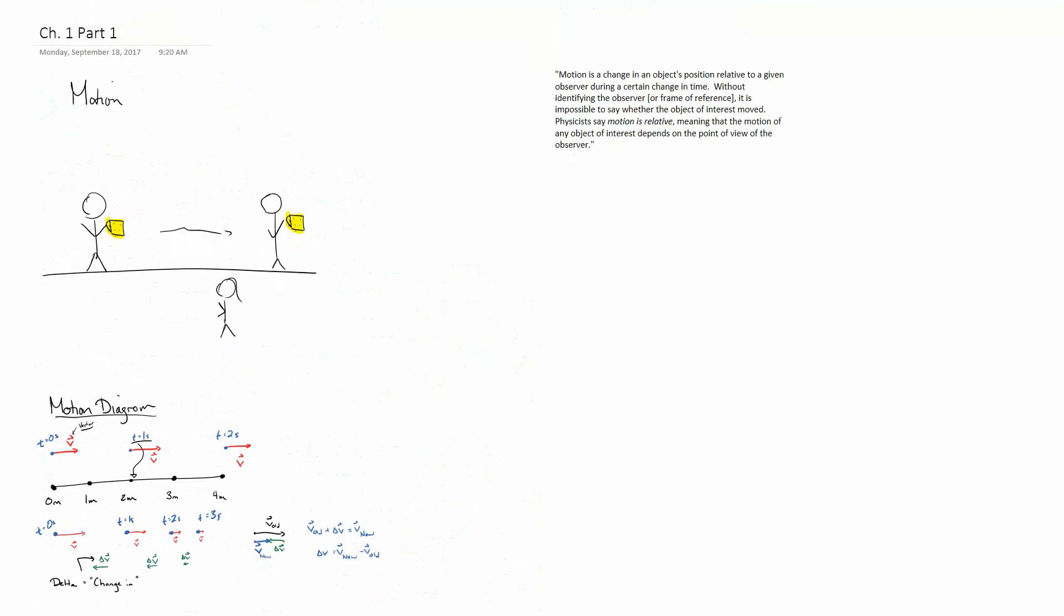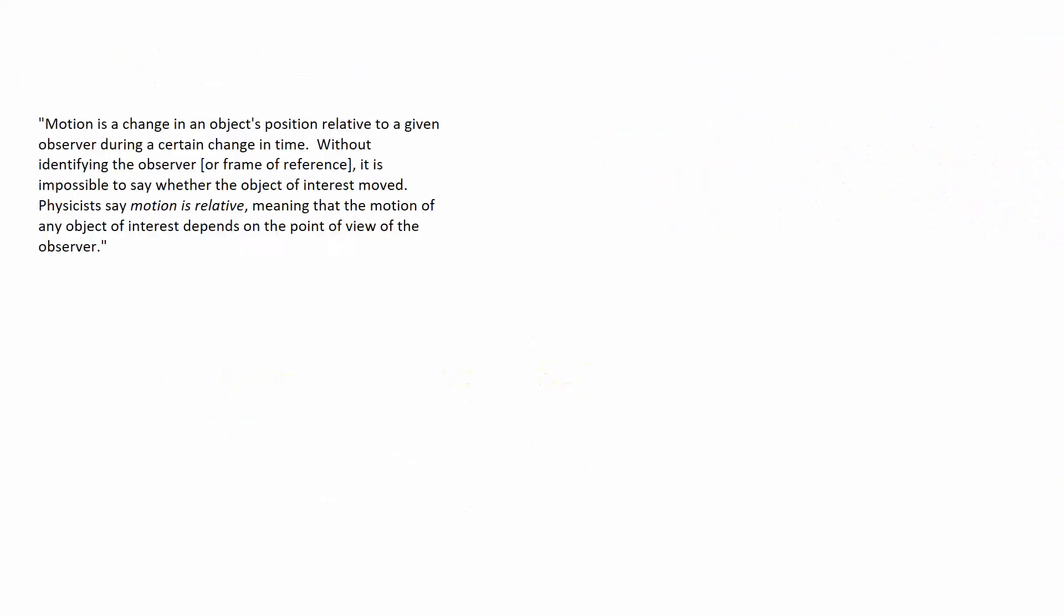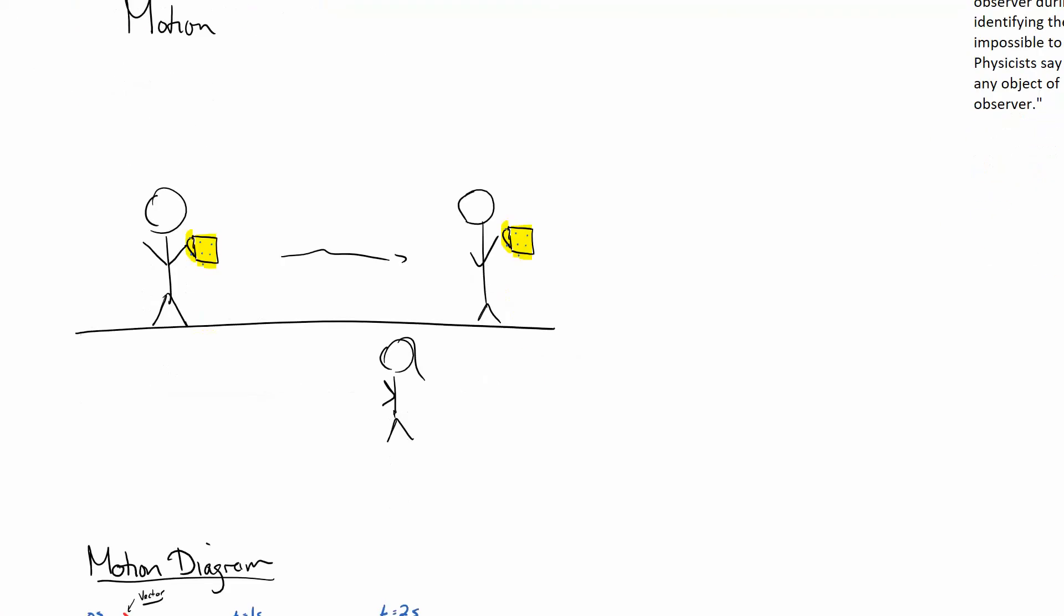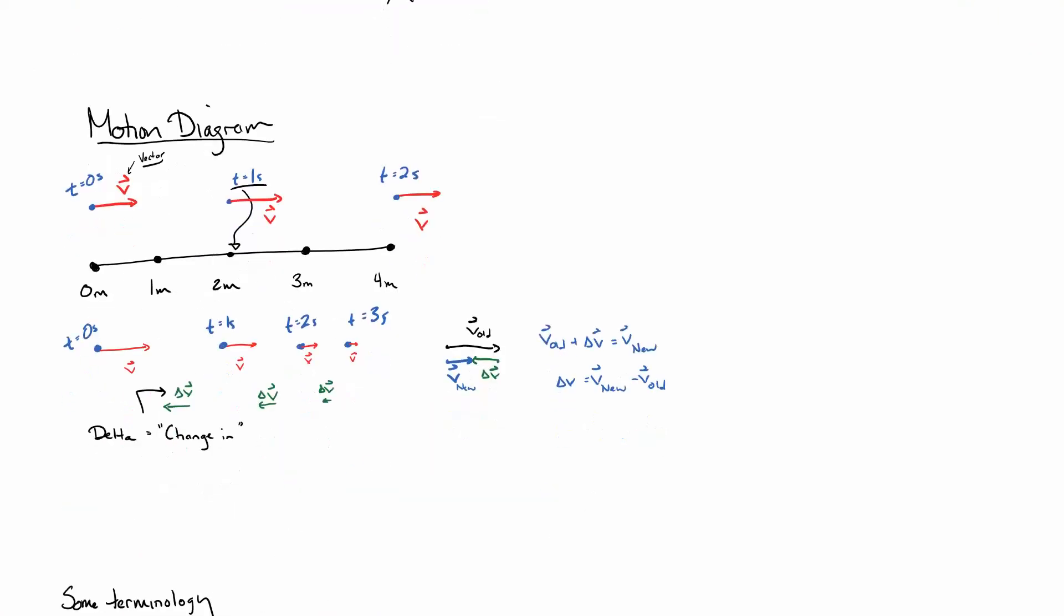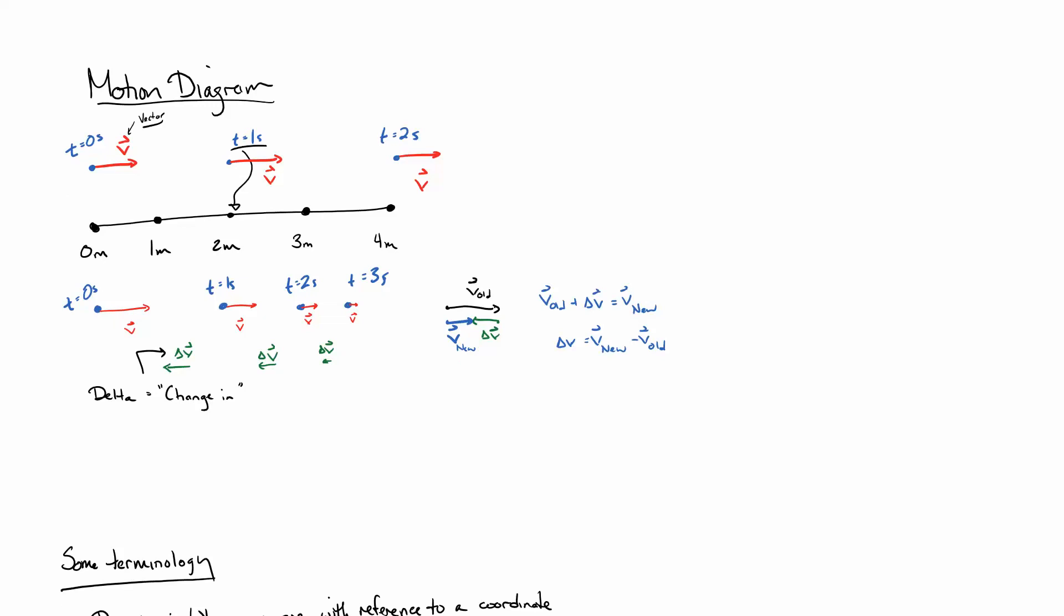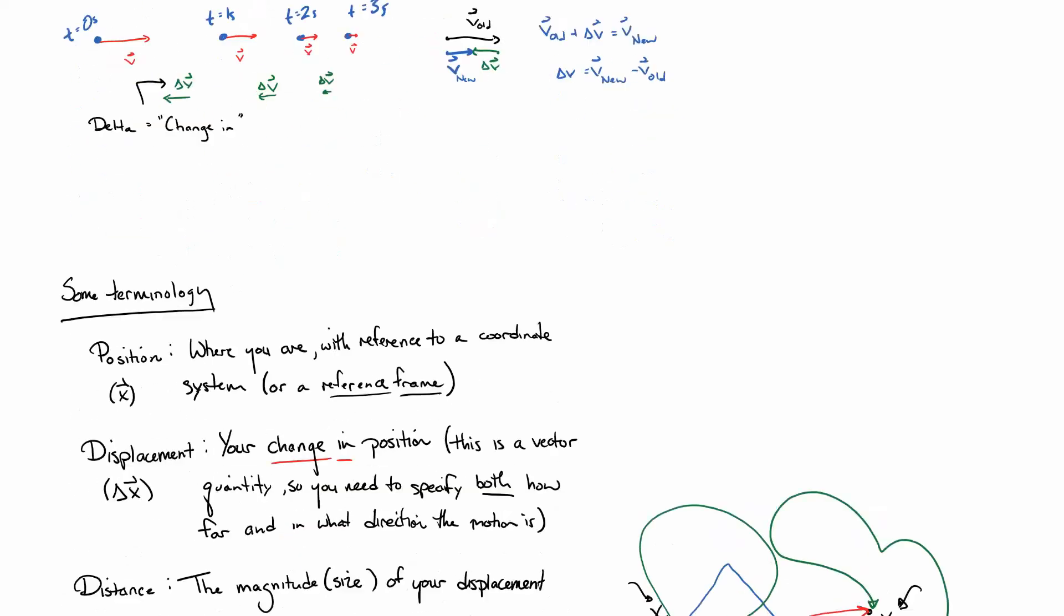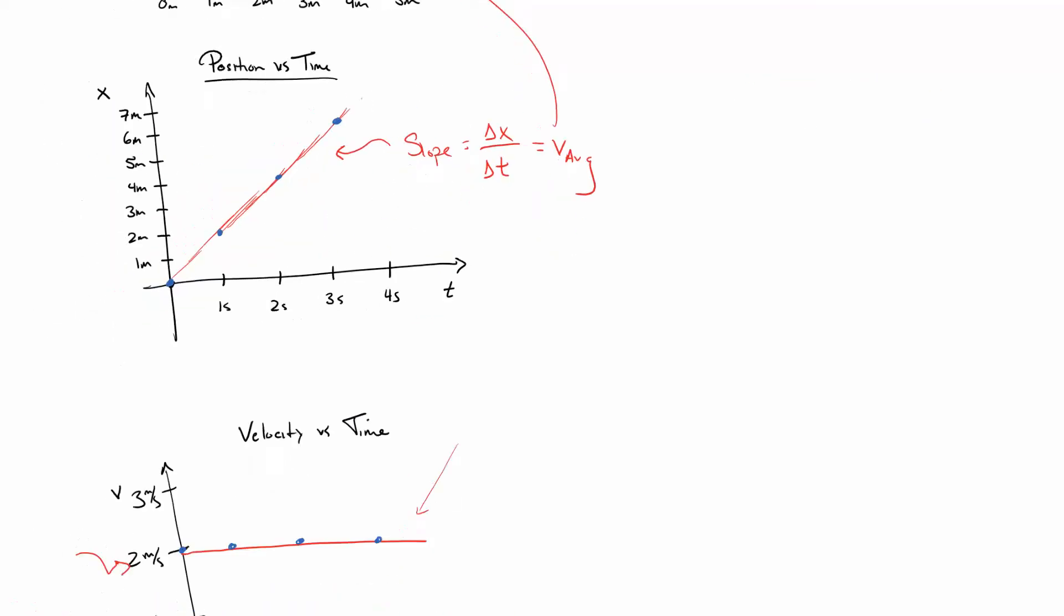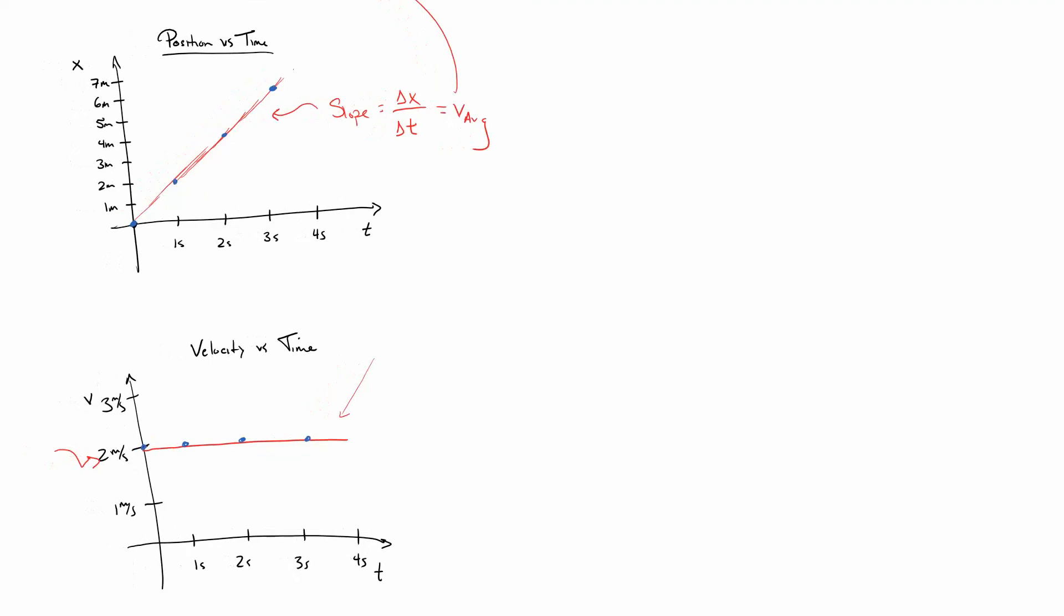All right? So this should help you get through the beginning of this chapter. Again, we're talking about motion. This is wholesale from your textbook, although I put the frame of reference bit in. Remember that mugs are for drinking water. Motion diagrams help us represent the motion that's happening and tell the story. They're not the most robust tools for analysis. We have a whole bunch of terminology talking about position and motion that we're going to start building up. So you want to make sure you're clear about the difference between position, displacement, distance, and path length. And we want to be able to get towards graphing this so that we can bring some analytical tools to bear. So we want to look at position time graphs and velocity time graphs. Again, sections 1, 2, 3, and 4 in your book. Let me know if you've got questions.